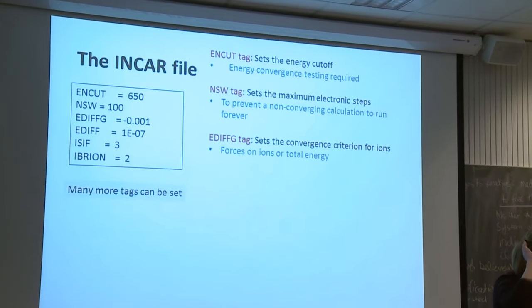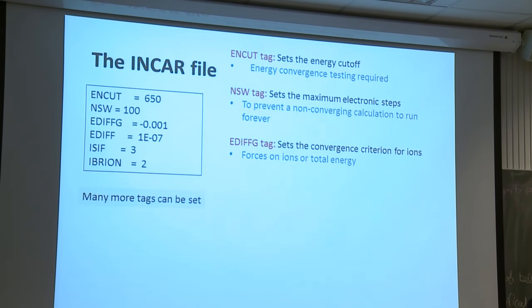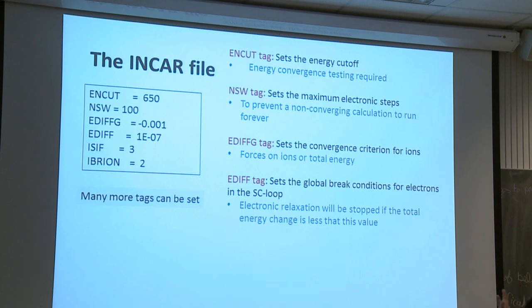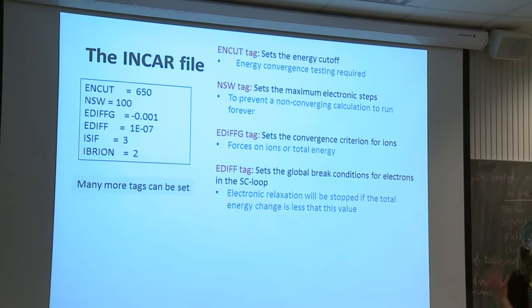And you always set the convergence criterion both for ions and electrons. For ions, you can choose whether you want the convergence to be in terms of forces on each ion, or the total energy, and it also depends on how stable your system is initially. For example, if you have some vacancies in your system, it might be harder to relax it in terms of forces. There will always be some forces there, for example, if you have some artificial interface or whatever.